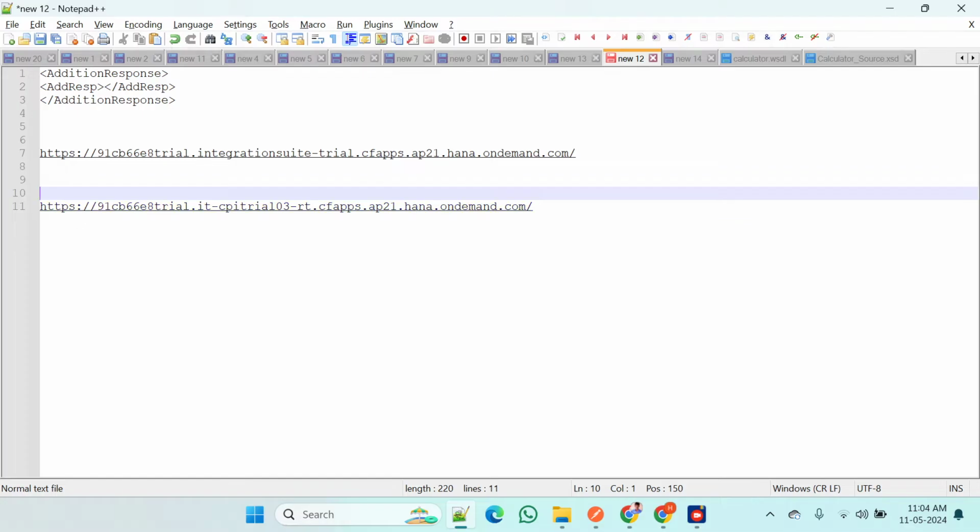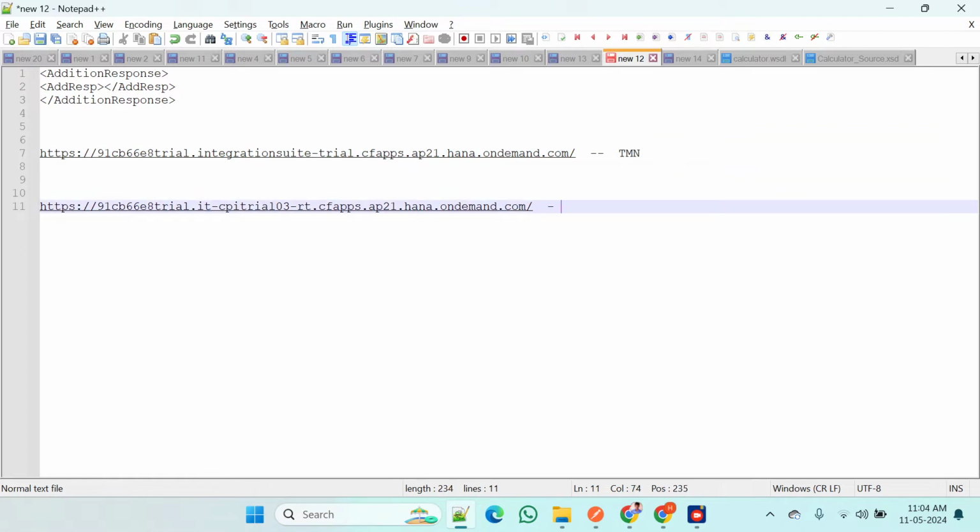This is our tenant management URL, TMN, tenant management node URL. And this belongs to our runtime node or worker node URL.